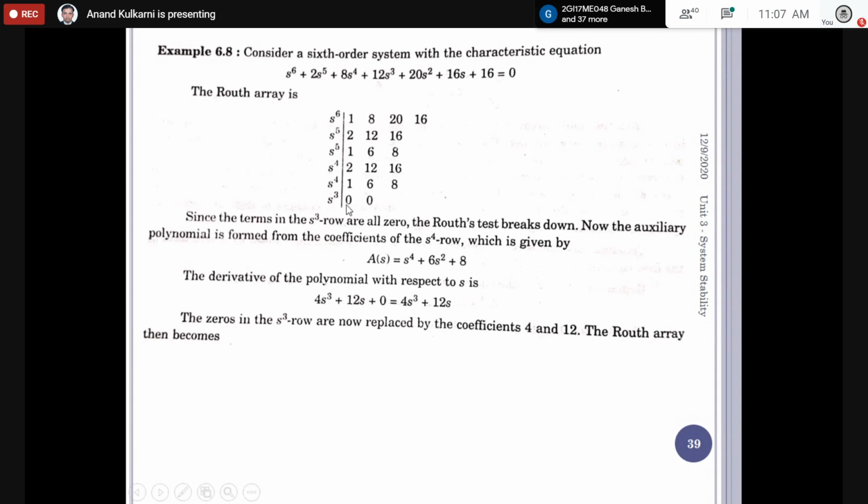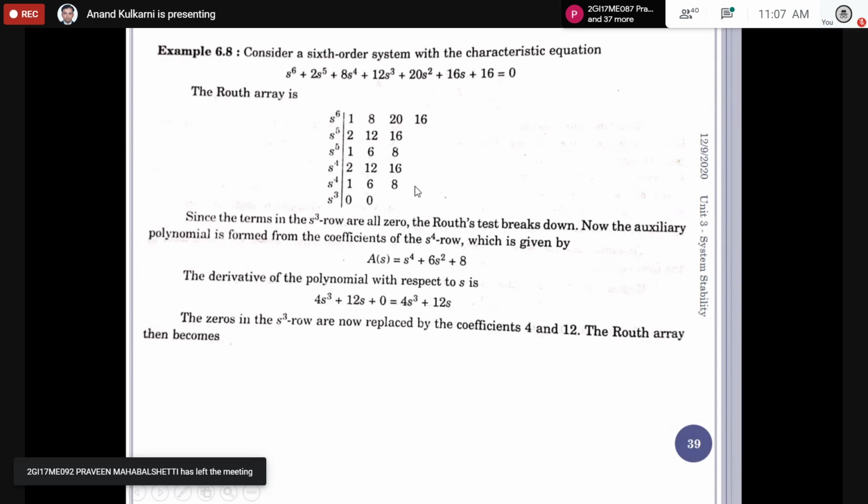Remember that. Because you may say that first column element of the Routh array has become 0, like the previous difficulty 1. You cannot substitute epsilon here. If you substitute epsilon here, in the next row, once again, you will face the same problem. So in that case, what you have to do is, the row preceding the row which has become 0. This is the row which has become 0. That is S^3 row has become 0. Row preceding to that is S^4 row.